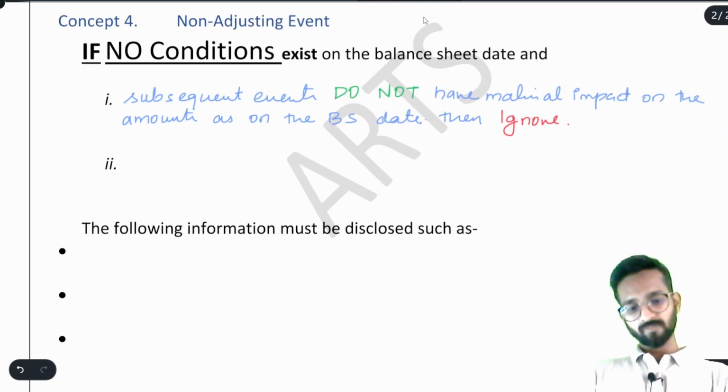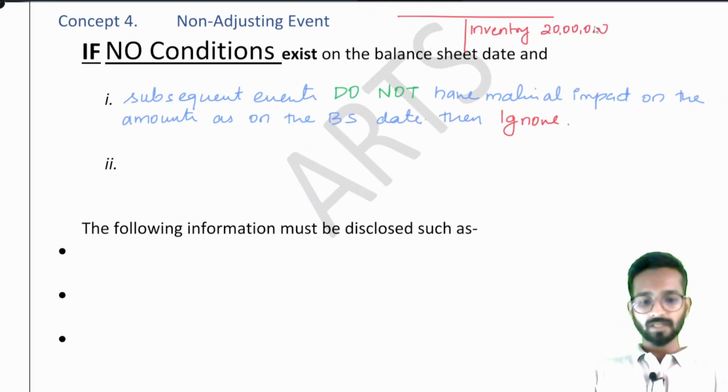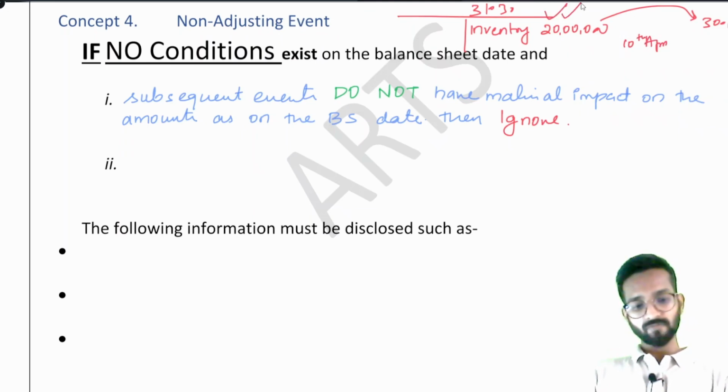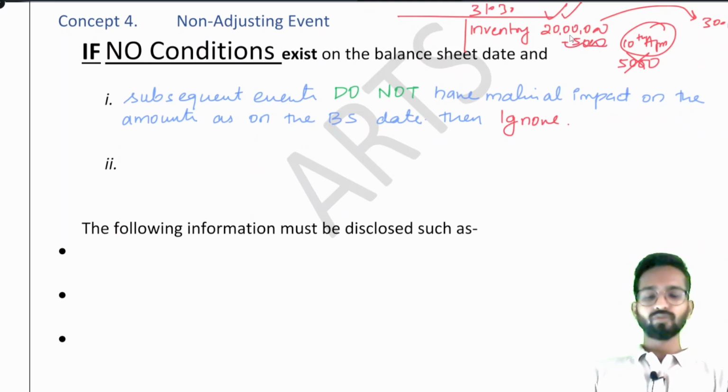I will give you an example. See, suppose on the date of balance sheet on 31st March you have inventory worth say 20 lakhs as on 31st March. Now you will give this information to your shareholders on 30th June when you have to get the financial statements approved. Suppose on 10th April, after the 31st March, after preparation of financial statement, there was a little fire, some incident, and 5,000 rupees of goods in our factory got burnt. Now you will say, sir, out of 20 lakh, we do not have now 20 lakh, 5,000 you should remove and all. See, you have 20 lakh rupees worth of goods. Okay, 5,000 is just immaterial.